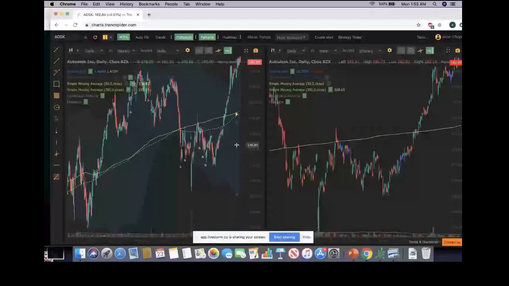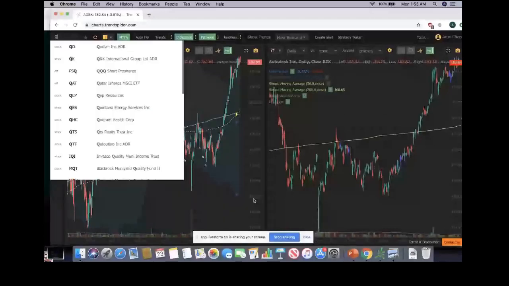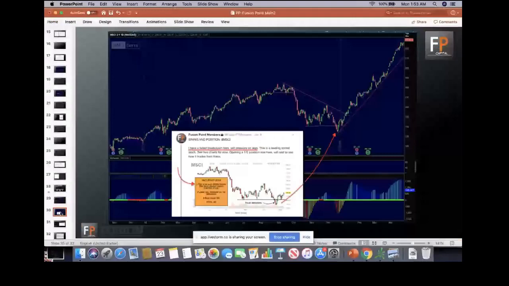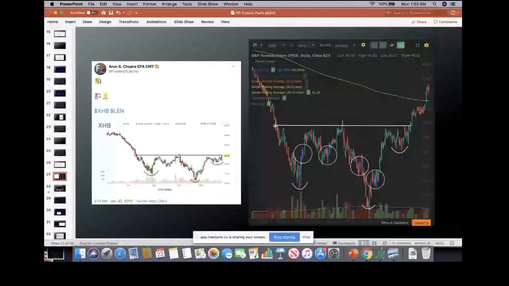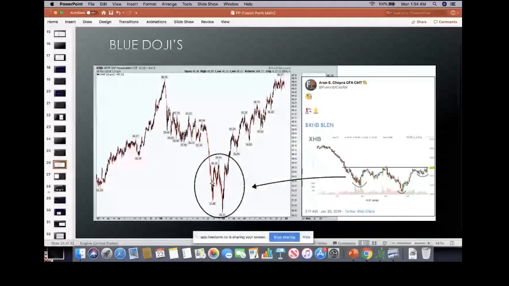I don't have an exact set of rules yet, but I can tell you some of the things I'm definitely using, as you saw: where's the volume occurring at these inflection candles? If something's basing, you can see there's a bunch of purple raindrops in here too. And again, XHB for me was one of the bigger ones. Look, as people are dumping out after a big decline, and this was a massive decline, you could see 4 blue or purple raindrops in this pattern, even before we're talking about the right shoulder.